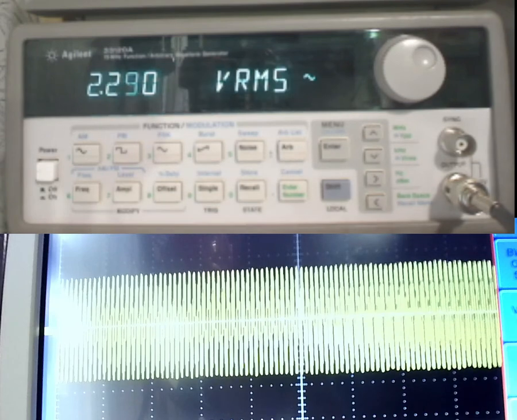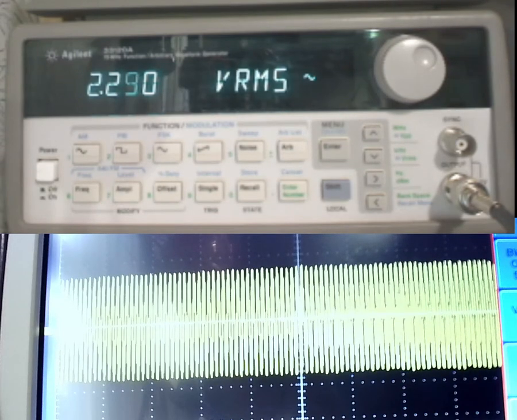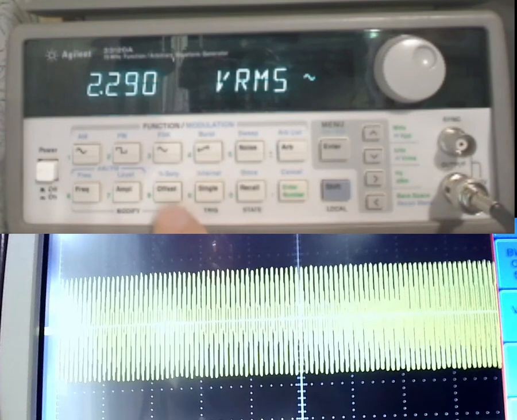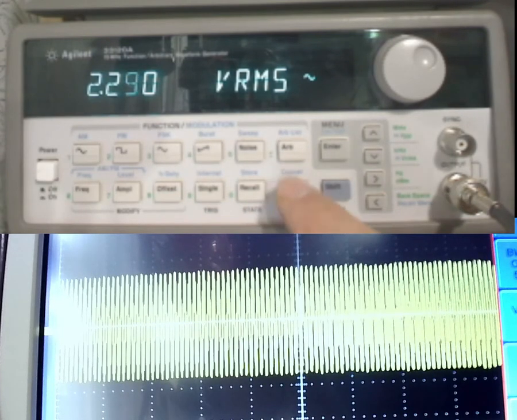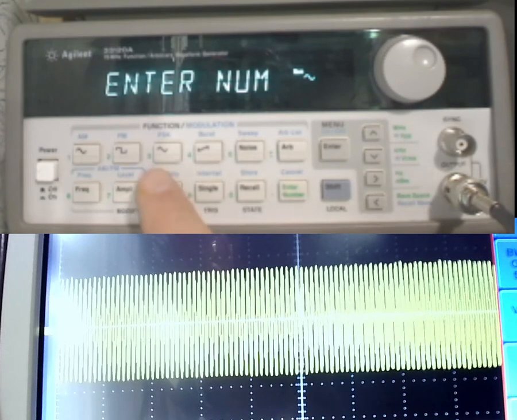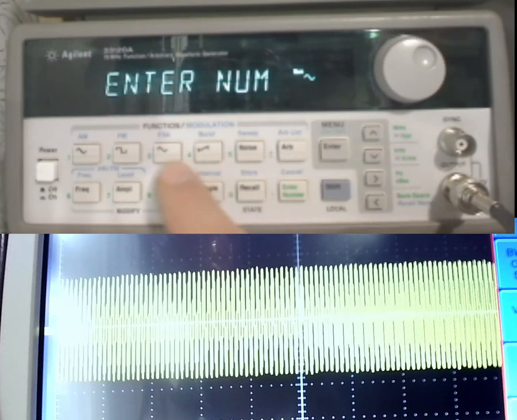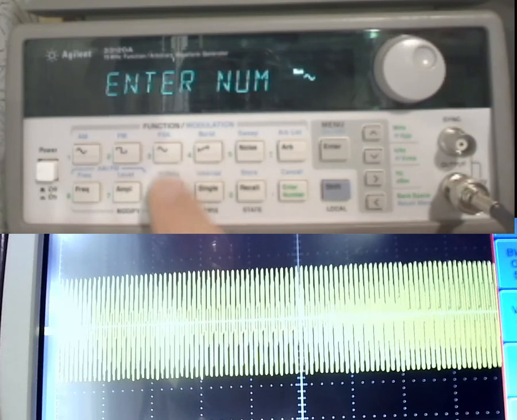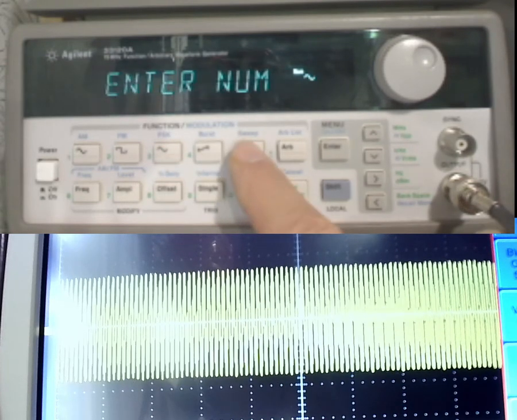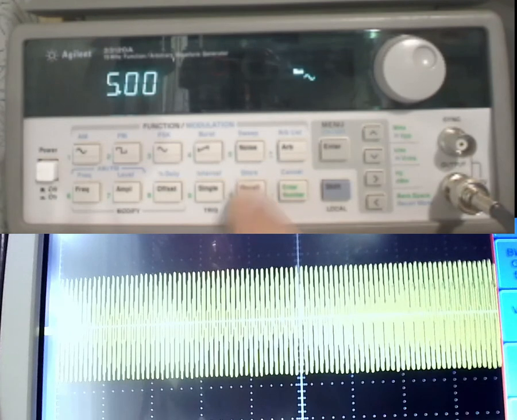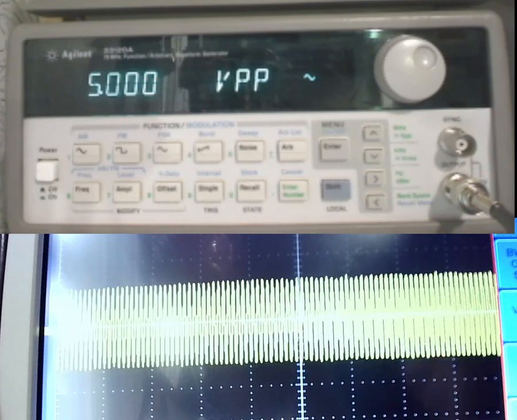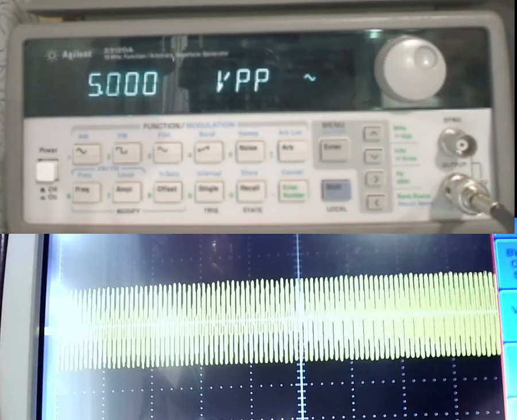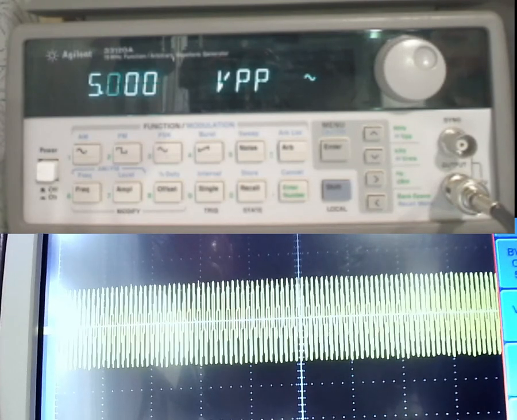Then you would also want to set your amplitude. If you wanted 5 volts peak to peak, I would make sure I'm on amplitude, select enter number, and put in 5.00, and then select either peak to peak or RMS, depending on which one you were trying to get.